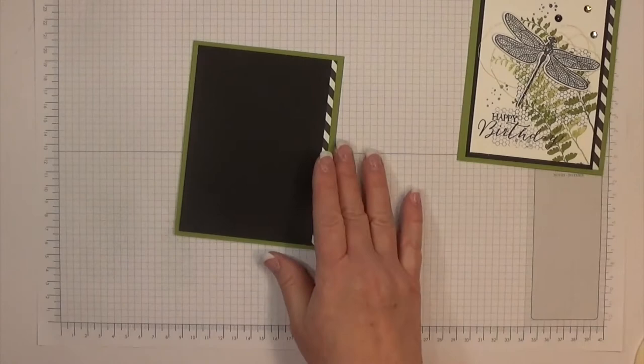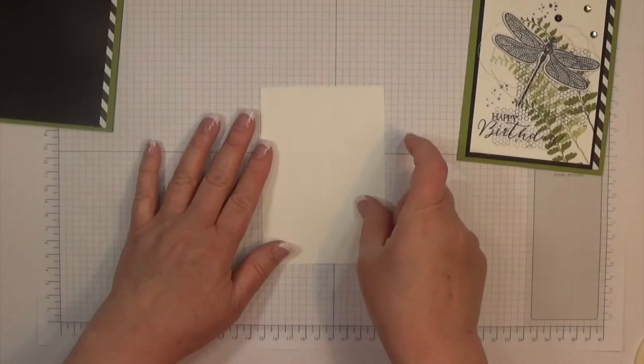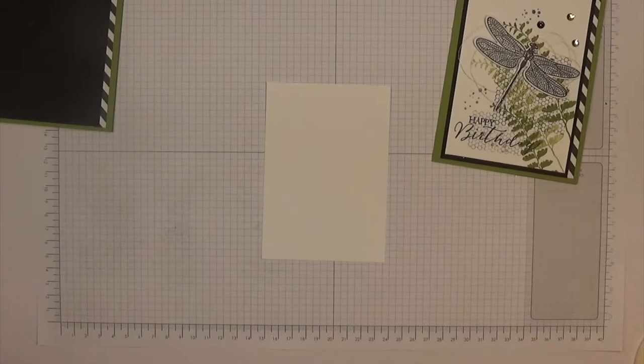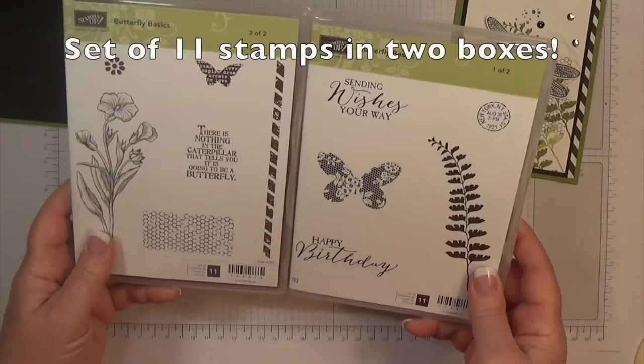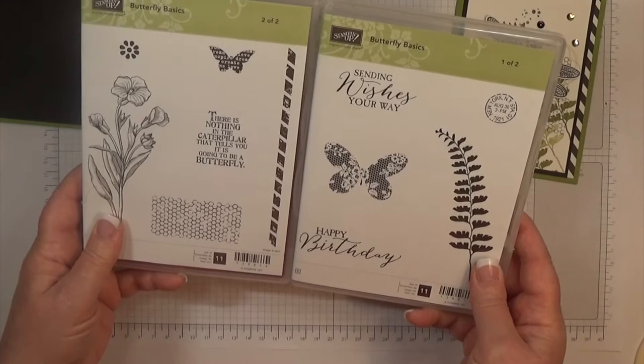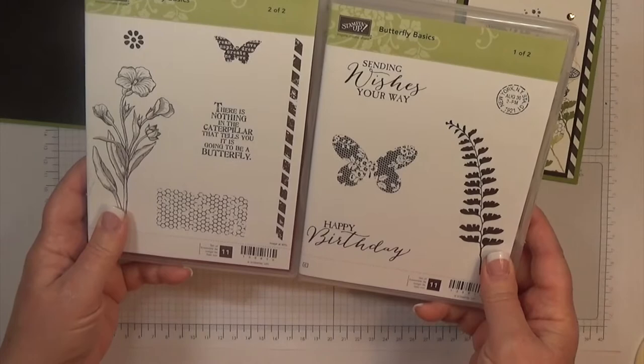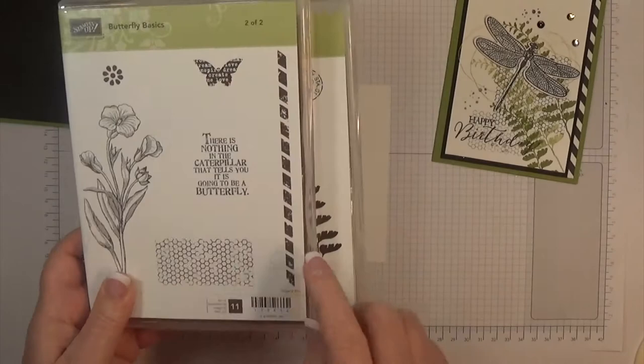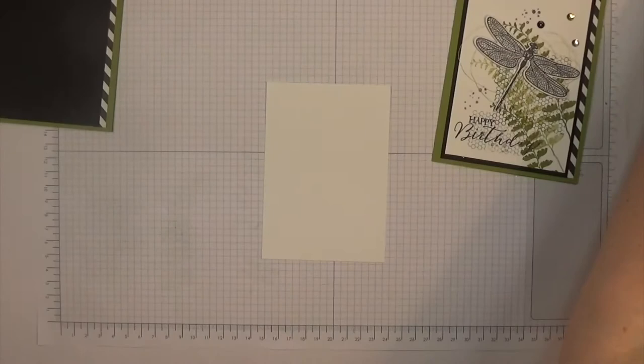It holds yards and yards of adhesive—that's what I like. I don't have to replace my adhesive all the time. For the stamping, we're going to stamp the outside of the card and I'm going to do some stamping off. I've got a grid sheet down here on my work surface. The first stamp set we're using is Butterfly Basics from the annual catalog. It's a set of two stamps with really pretty flowers and butterflies and kind of a vintagey look, including this really nice honeycomb pattern.